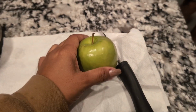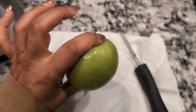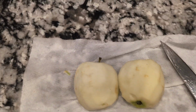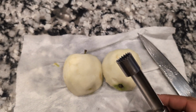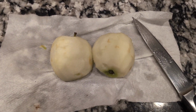We're good. I'm making the kids a really cool apple this morning. So I'm going to show you guys what I'm going to do. First, we got to peel this apple. Let's do it. Okay, they're all peeled and cut in half. I wanted to use a melon scooper, but I see we don't have that. So what we're going to use is this core peeler. Hopefully this works. If it doesn't, we're gonna scratch it and try again later with a melon scooper.